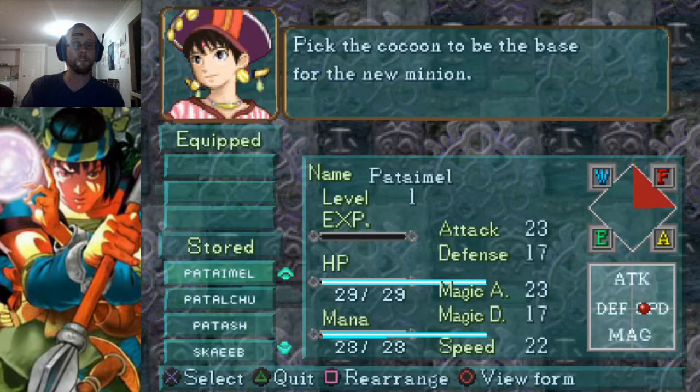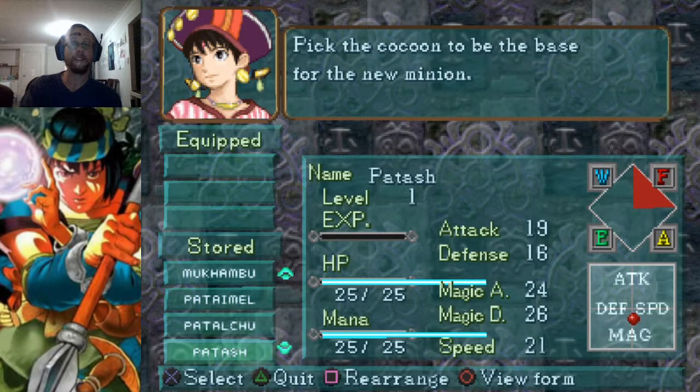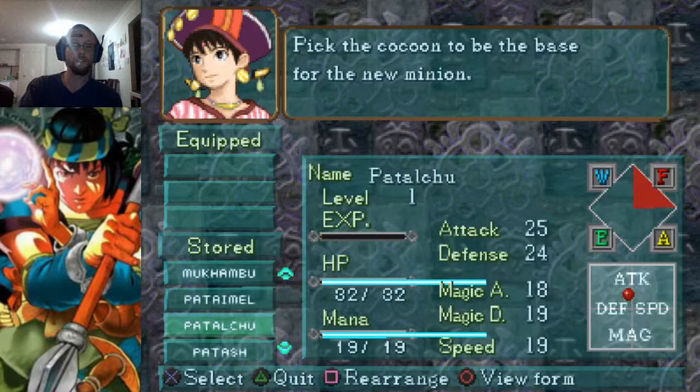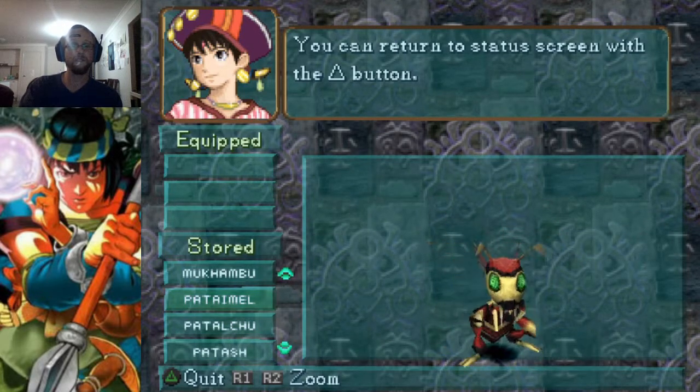So from a balance perspective, we're probably looking at these are all going to be in opposite directions. And as soon as you chuck Paytash in the mix, it's going to get a giant thing on its head. Although I do kind of like the whole primate thing Paddlechu offers, and the bug thing that Patimal offers.